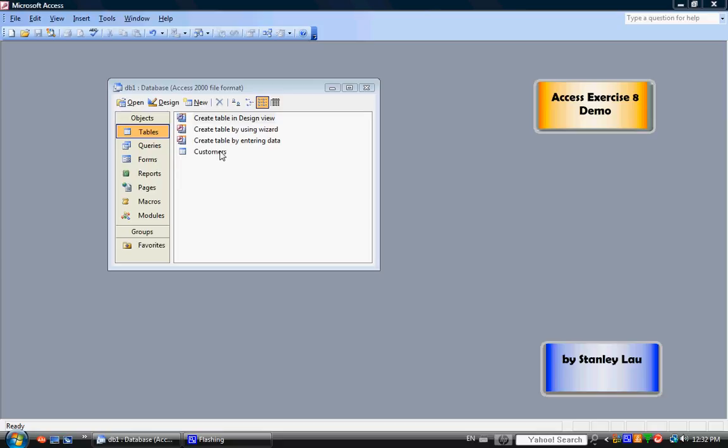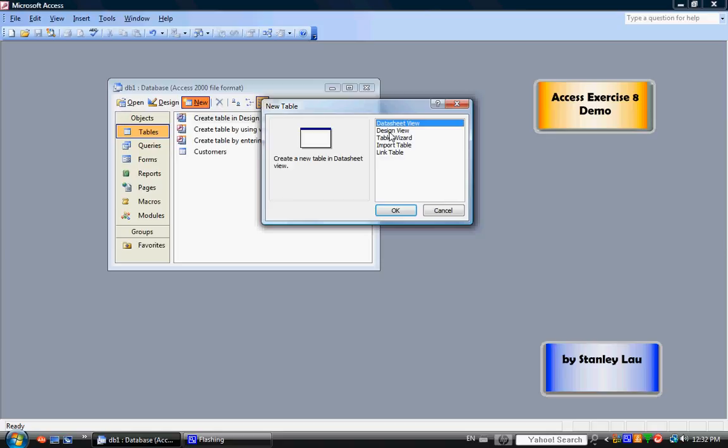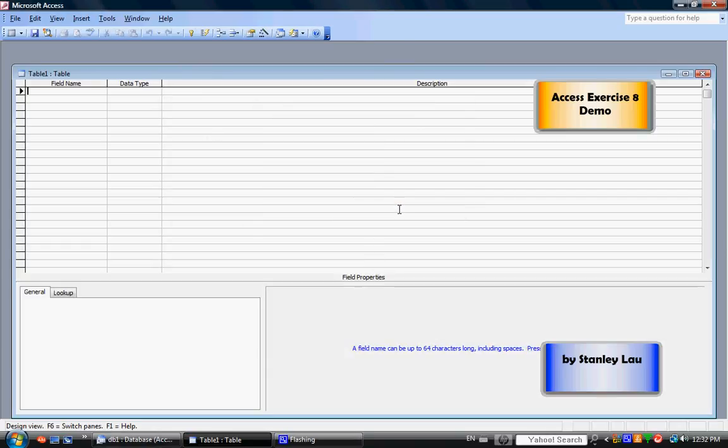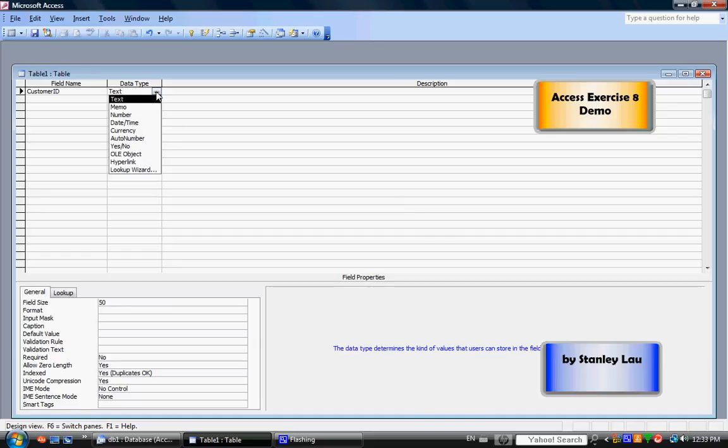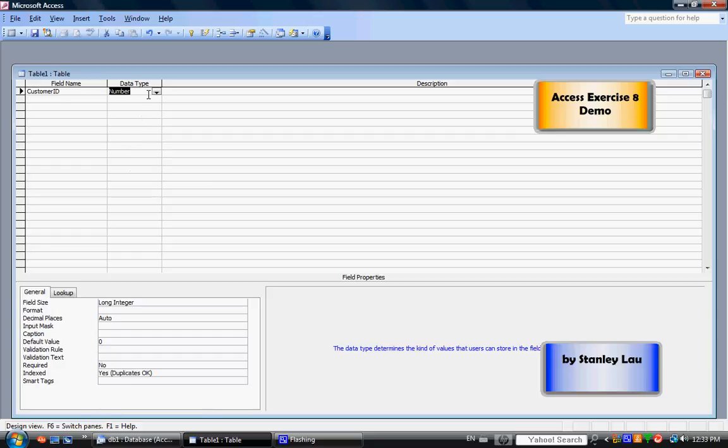To get started, make sure you have Database 1 open. Click the Tables tab, then click New, and select Design View. Click OK. Now, we're going to design a new table, so in the first field, we'll type in Customer ID, and for the data type, you will be selecting Number this time.